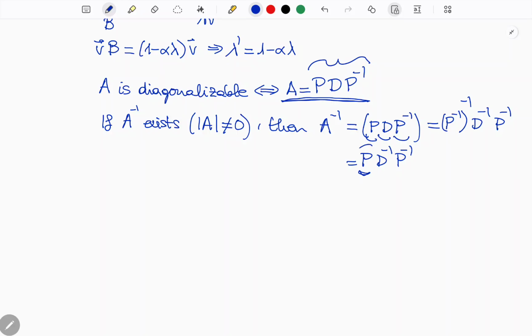but not only this, because this matrix P is exactly the same, and the matrix P is the one that has the basis of eigenvectors of A. This is a basis of Rn, which is composed of eigenvectors of A. So since they both have the same matrix P, they have the same eigenvectors. P the same is equivalent to saying that they have the same eigenvectors.